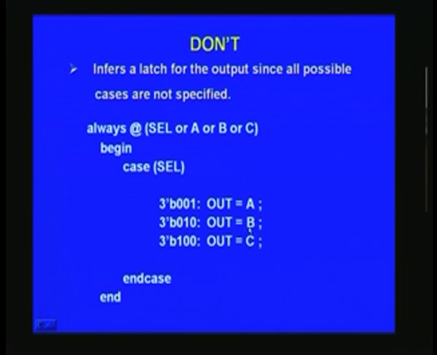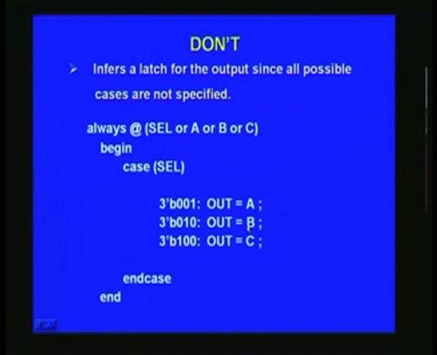So the previous value was this. Now in the present case, let us say one illegal thing has come, so it is not in any of these, so it looks here, it finds no match. So what can it do? What can it infer? It will be confused, it does not know what to do. So what it will do is merely latch whatever was the previous signal as such. In this case it came from B, so it continues to be in that state, and this may be detrimental for your circuit design as such.